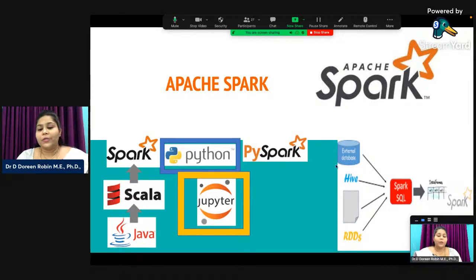Okay, you remember we saw about Hive and external RDD, that also can be taken into Spark SQL language and moved into data frames. So these are some technologies or languages that are associated with Spark. When it is with the Python package, it is PySpark. You can run it with Jupyter. You can work with the Scala programming language. Don't worry, some of the words look a little new, but still you'll be able to understand something.